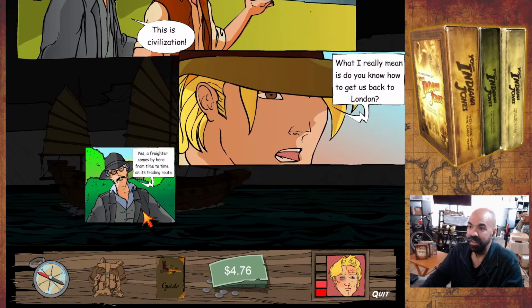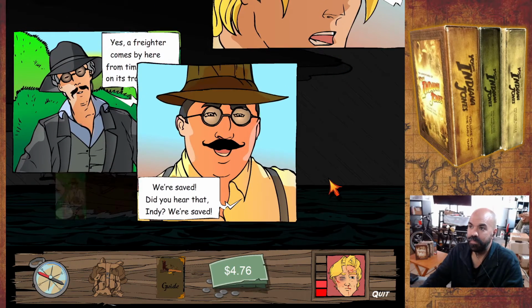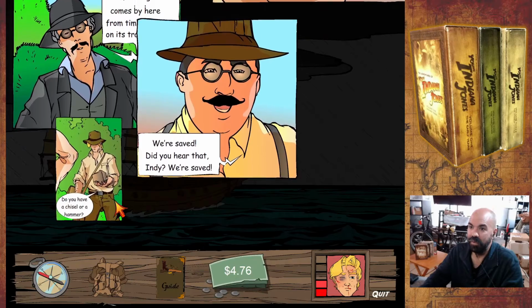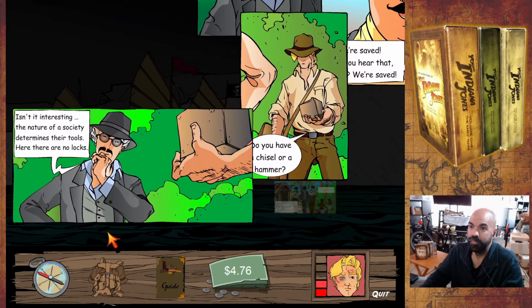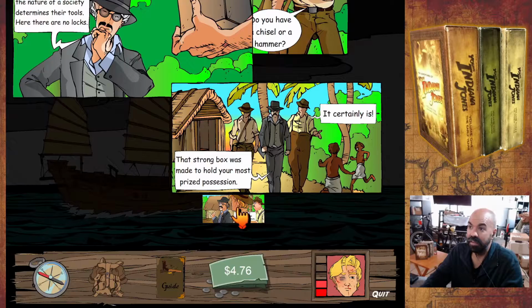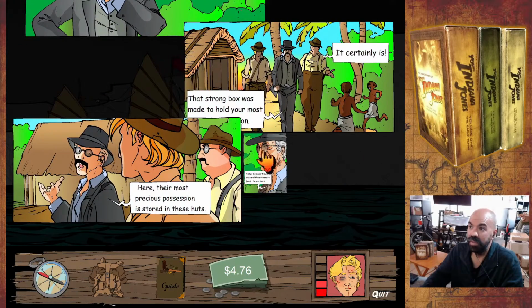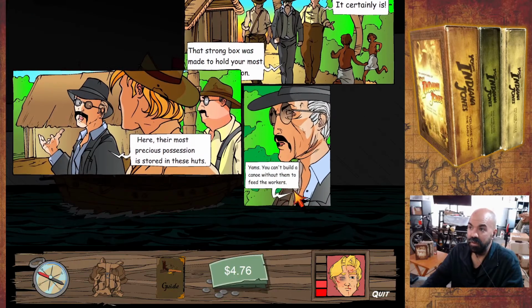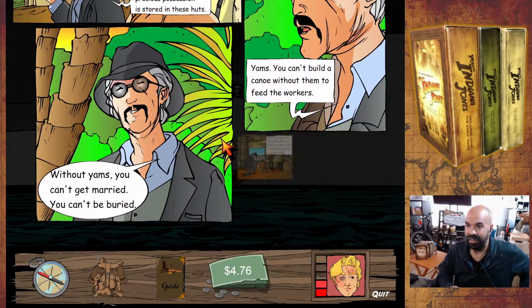So how do we get back to London? That's a good question. There's going to be a freighter. So Remy's hyped, but now they got to open that box. And since there's no locks there, they have no reason to want to open locks. So he's talking about the natives being into yams. Yams is like their diamond. Yams in the rough.